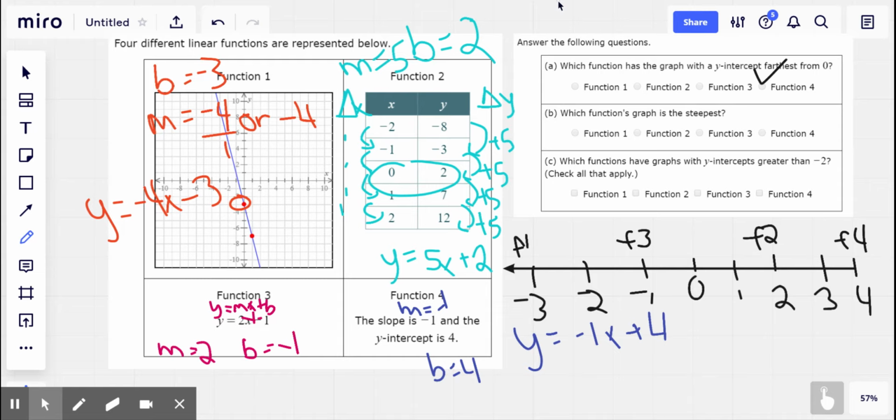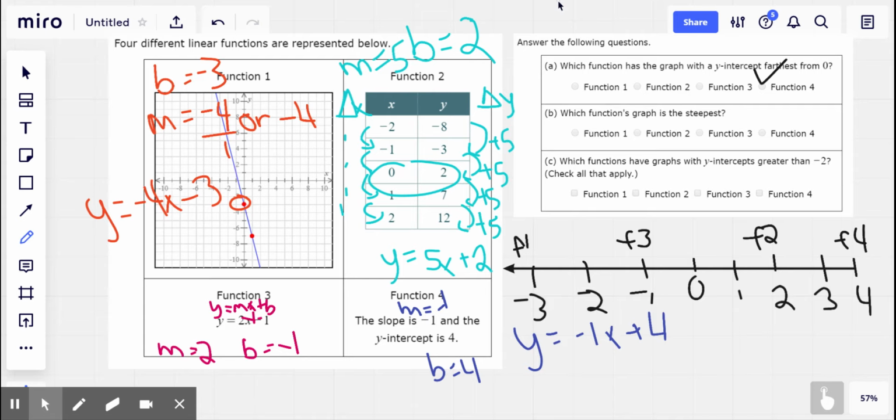Now, steepness actually has nothing to do with positive or negative. It really has to do with absolute value. So which one has the highest rise compared to its run? Absolute value, in this case, absolute value of -4 is 4, and the absolute value of 5 is 5. So it doesn't matter which one's positive or negative because we're going to do absolute value anyway. But in this case, the 5 is the biggest absolute value and would have the biggest steepness.